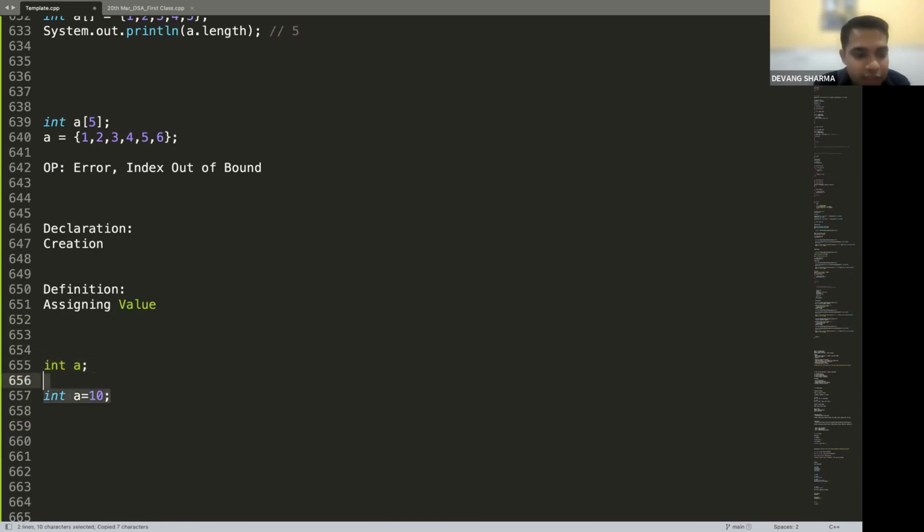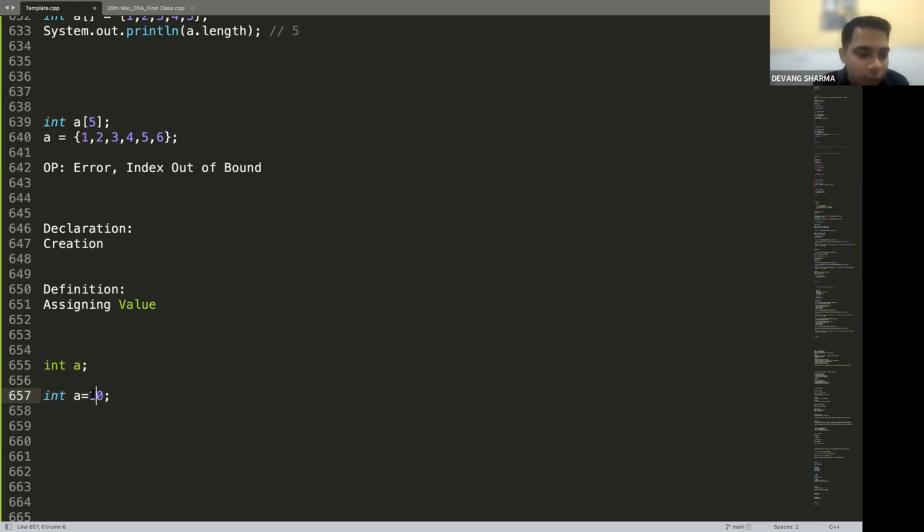If you are saying that, copy this, paste this. Are you saying that this will take the memory and this will not take the memory? The answer is no. Both will take the memory. The moment you say integer A, the compiler will read this keyword int. It will understand 4 bytes I need. So it will occupy those 4 bytes for you.